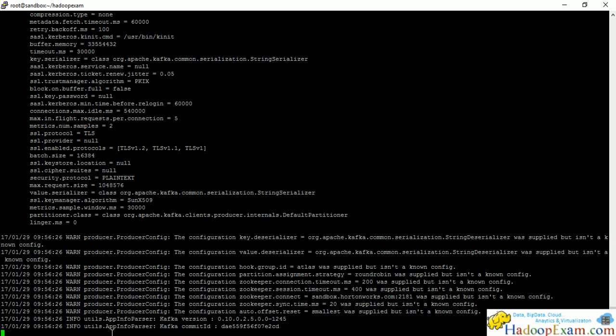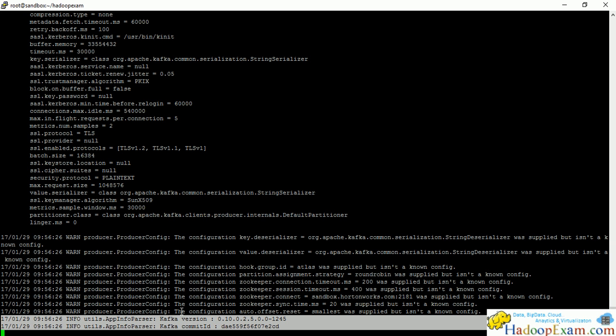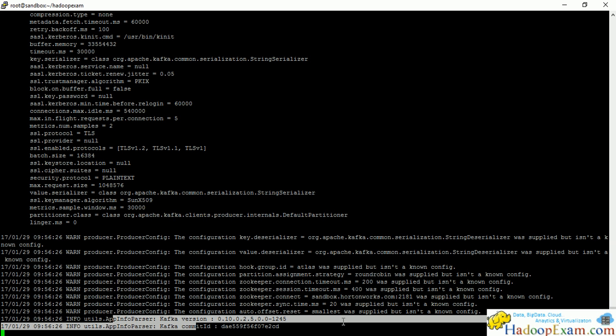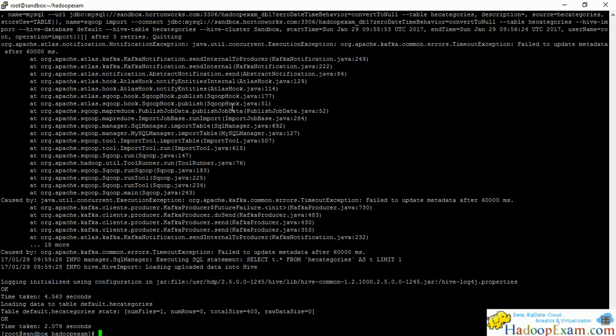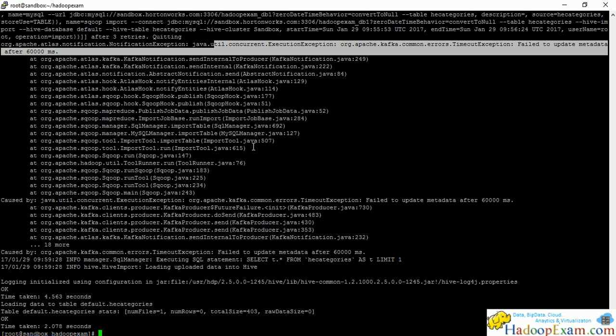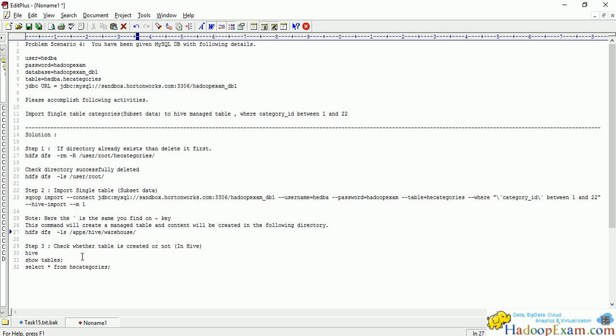It will give you a sandbox Kafka related error. You can ignore this error. As of now there is some Kafka setting missing, and we don't need anything Kafka related for this certification. This is some sandbox issue, so you might get this Kafka warning, and you can just ignore it. Once this is done, we should see our result. So let it get finished. As I mentioned, there will be some Kafka related error, so we can ignore it, no worry.